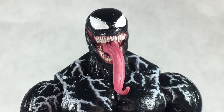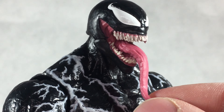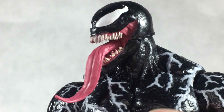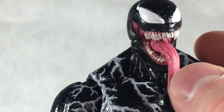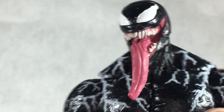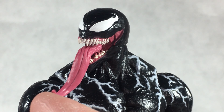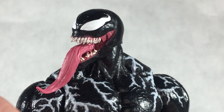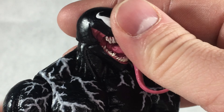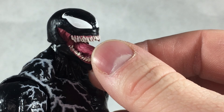Taking an up-close look at Venom's head sculpt — very nice painting and sculpting on the tongue and teeth. Some pink does bleed through but that kind of creates part of the effect. I like how they got his gums in there, really showing how unnervingly big his mouth is, with that unnerving smile and white eyes. My only issue is the ball joint is a bit loose, so the head shifts when looking straight ahead. It's on a dumbbell joint — a double ball with a peg in the middle.